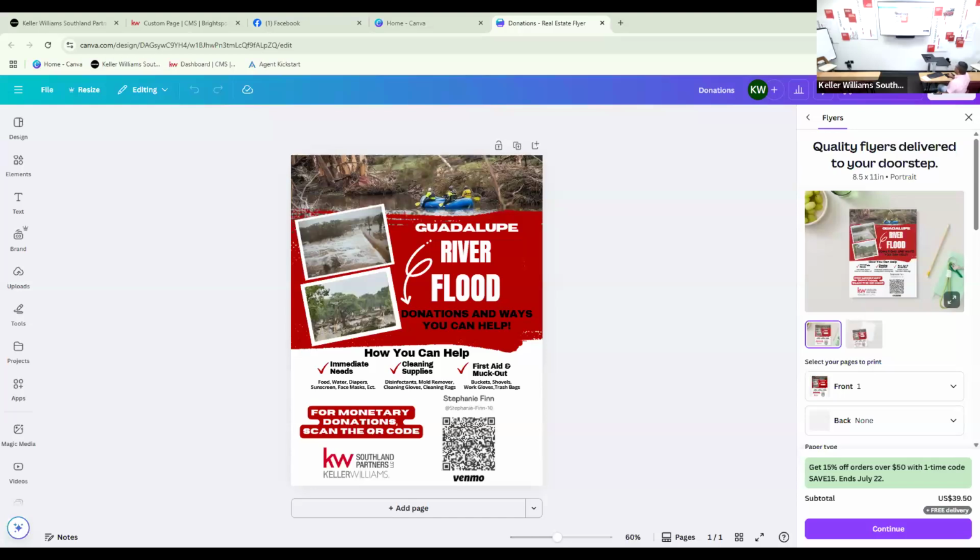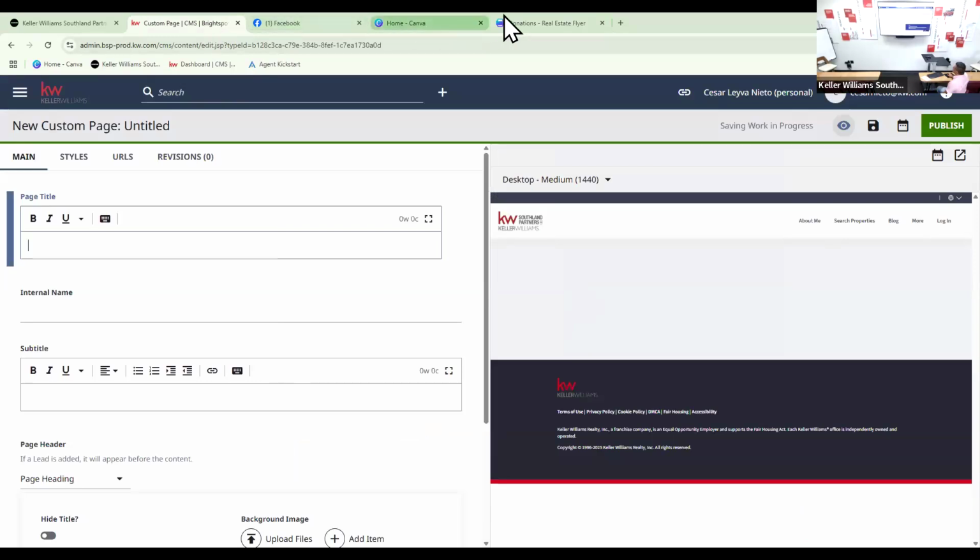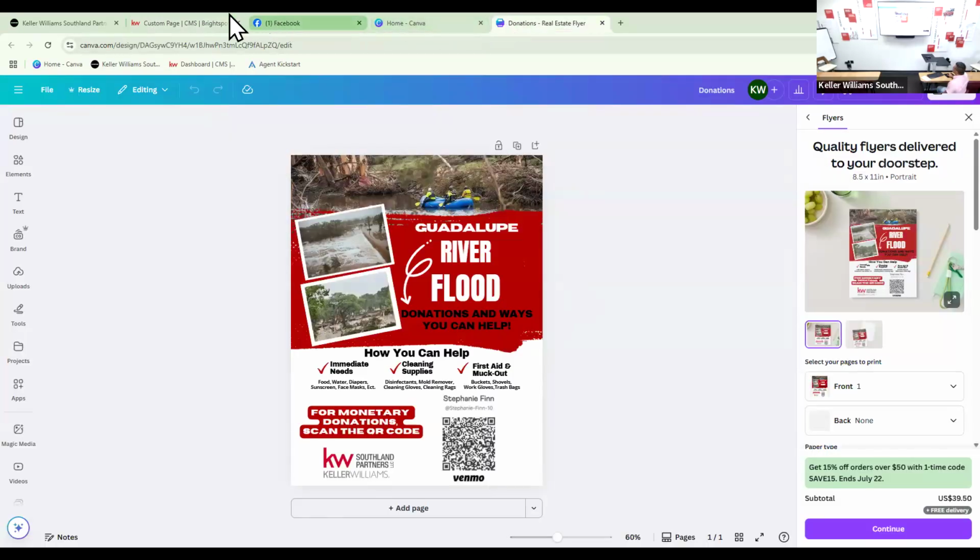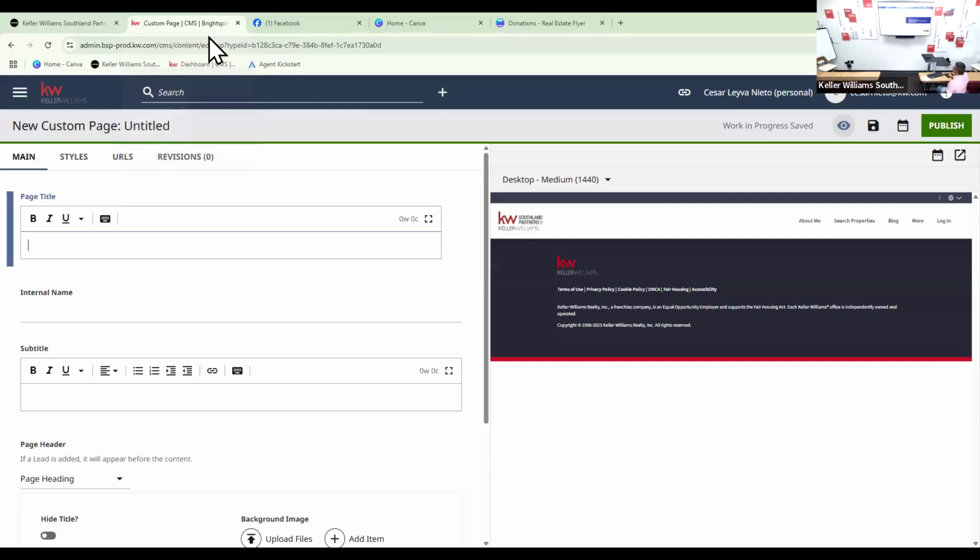All right, so let's get back into what we were going over. Of course, I don't expect everybody to know all this stuff, but this is a perfect opportunity to take a flyer like this and brand yourself with it as well. So how do we do that? We're in the Canva world. One of the things we're going to do over here, now that we've found out what it is, is call it Guadalupe River Flood.